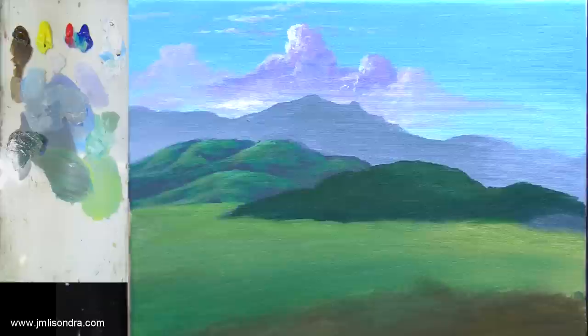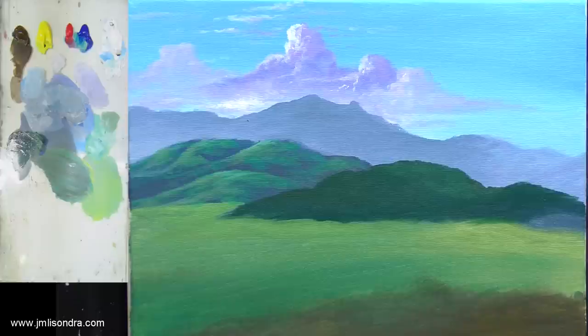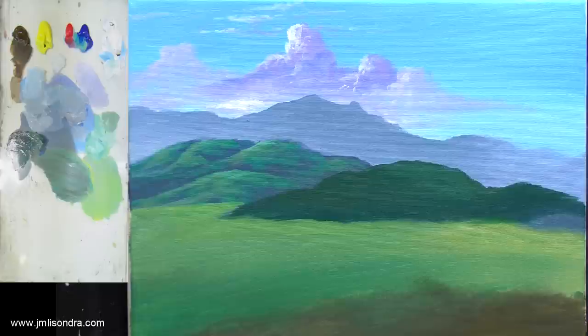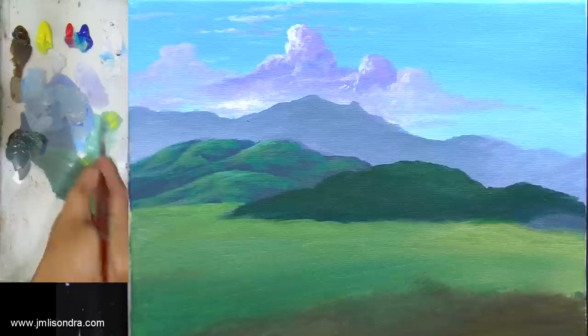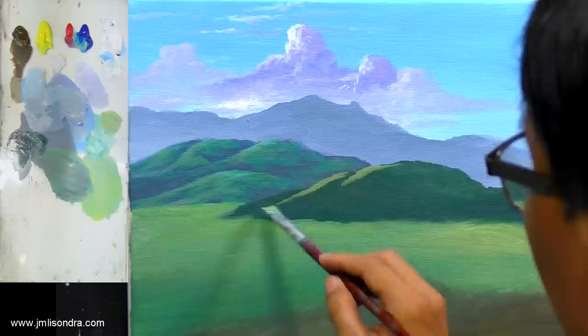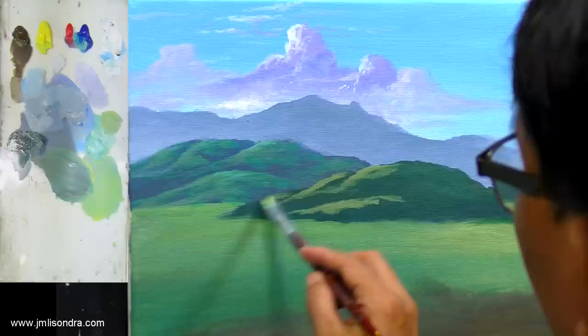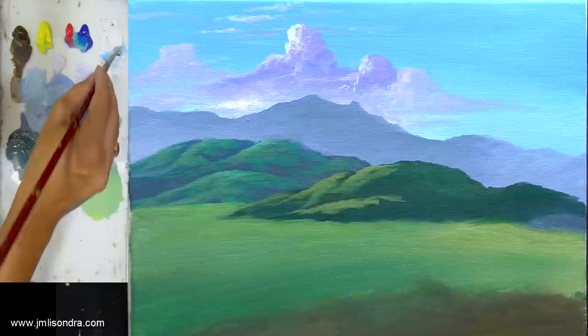There, okay, it'll be great. Yeah, that's it. I do not need to make it so very, very clear. So I think that will be enough. It's a green mountain, everyone. And also this one, I'm gonna make it much more brownish. I'm gonna put yellow and then raw umber. I'm gonna put a little bit more bluish and then white, a little bit of umber.